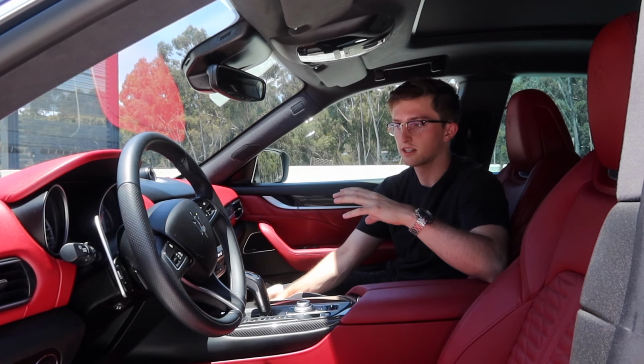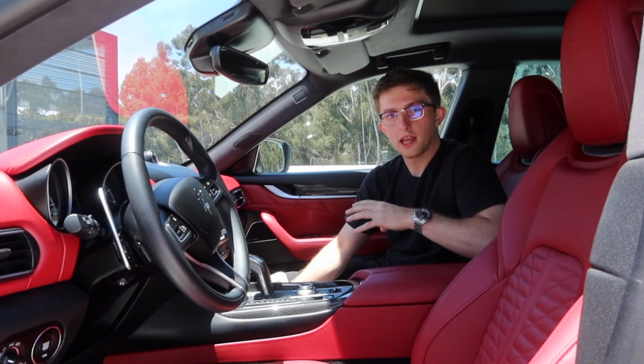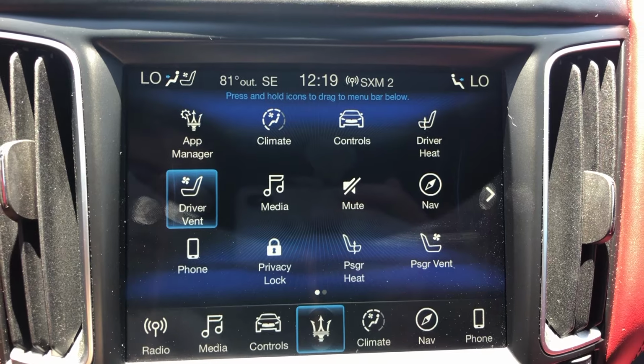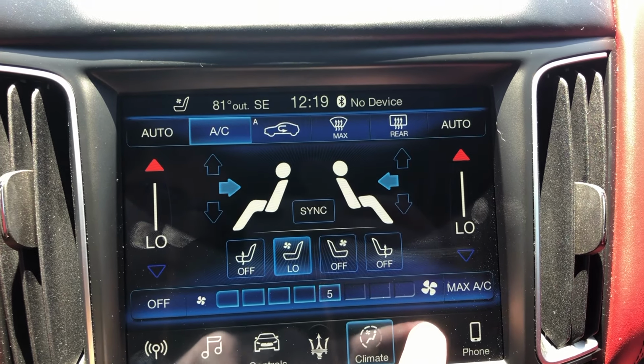They knew that they needed to make something that was practical, reliable, and up to date. And they did just that. So the actual infotainment system is very easy and straightforward to use. You have all your basic settings such as your audio, your media, you can even control your climate, you can connect Apple CarPlay, you can do various other things.